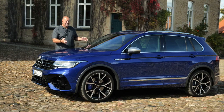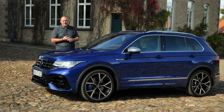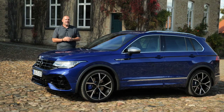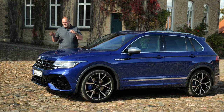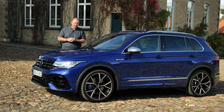That was my test drive in the brand-new Volkswagen Tiguan. What I really like is that this car represents what its predecessor already did — loads of space, nice materials, good craftsmanship and everything you expect from a modern compact SUV. The car is of course more modern with new driver assistance systems, a completely new touch control system, a new steering wheel and new infotainment. Exterior changes are subtle but make it look fresher and more modern. While I'm not a big fan of the super-sporty front on the R model, really good news is the price — in Germany the car is about 2,000 euros cheaper than its predecessor.